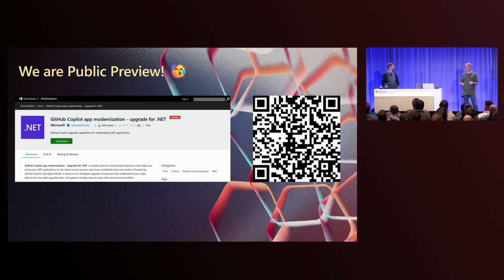And the cool thing is you can actually open the formula, look at it. Just like the file you were showing on the .NET Upgrade, it'll be a similar file that we generate off the commit you gave us. And if you want to go change that, however you want to change it, I don't like how we built the prompt, you're welcome to change the prompt and make your own prompts.